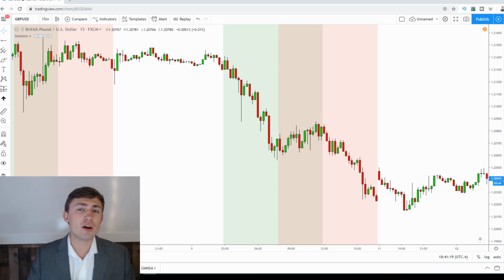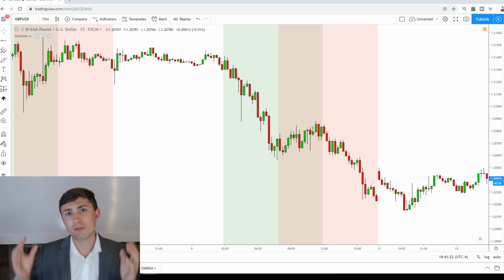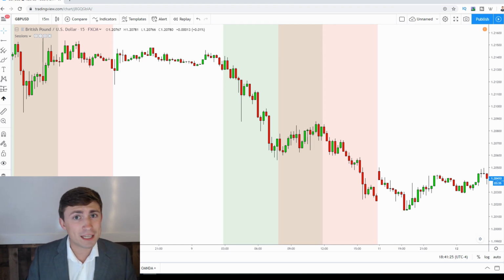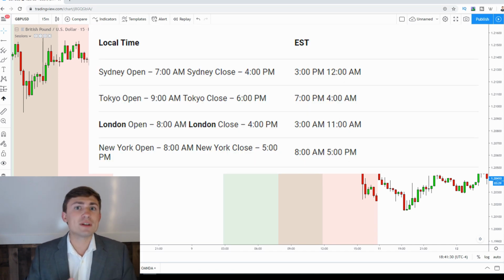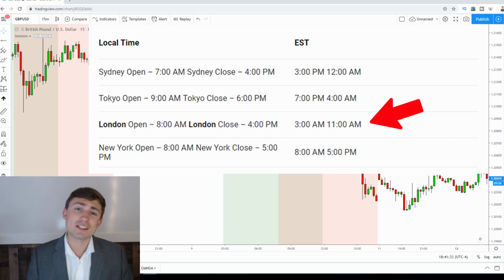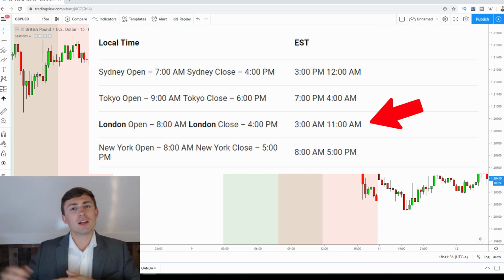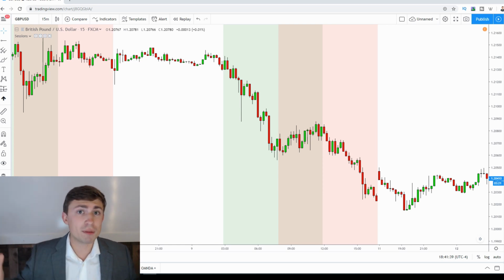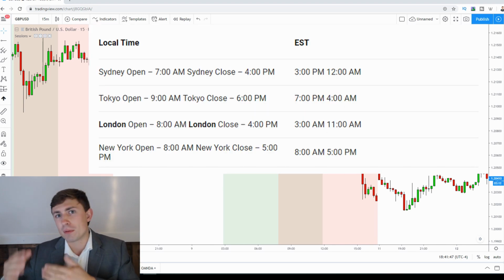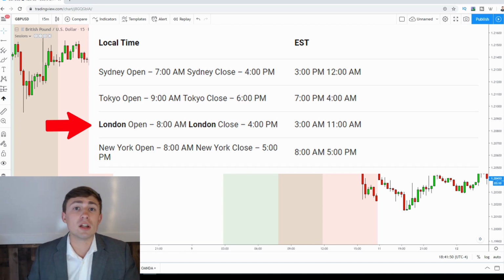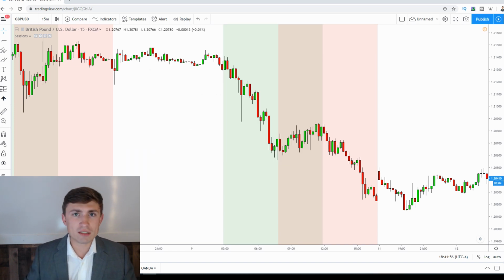But next up, we need to know when the London session actually is. Now, if you're in the US, this is bad news for you because it's happening in the middle of the night for most of us, right? On the Eastern side of things, I'm from Atlanta, so it's on the Eastern time zone for me, which is at 3 a.m., which is not ideal for trading. However, if you're on the West Coast, it might be kind of 12 midnight, which for some people might actually be tradable. Kind of depends on your own preference, but again, for us Americans, not the best opportunity, but for people in London, for people in Europe, this is going to come out at 8 a.m. London time. What's interesting here is that this is a really good opportunity for people who trade in the mornings because you can get into this market, you can get involved, and it's really quick, right?